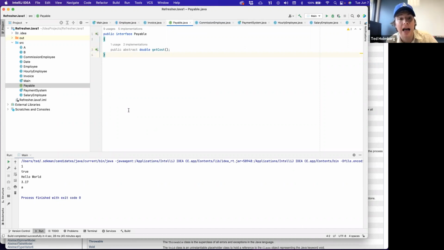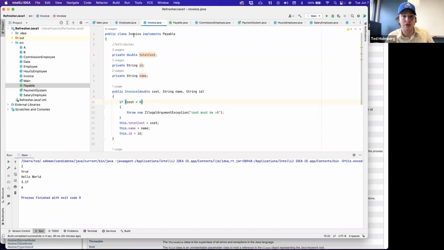And so an interface allows a collection of unrelated classes to be grouped together for a particular purpose, because they have a shared behavior. So the shared behavior between both employees and invoices is that they're payable things. And so we're going to create this abstract method that's going to be called getCost.